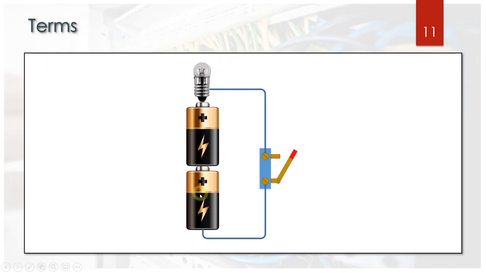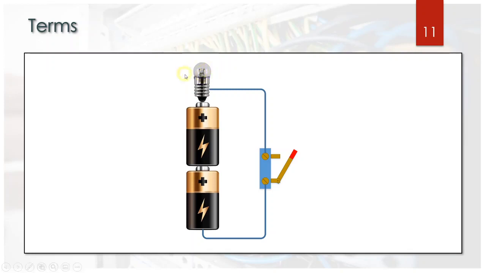So we're stacking them on top of each other, and we're going to learn later that's going to double the voltage here. Each one of these is 1.5 volts, so this is 3 volts of potential energy. And so this light bulb that we put across here needs to be a 3-volt light bulb.